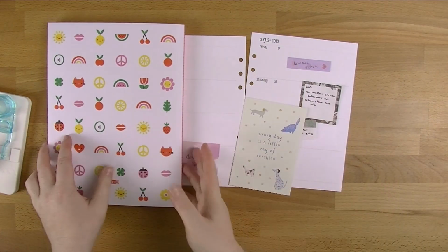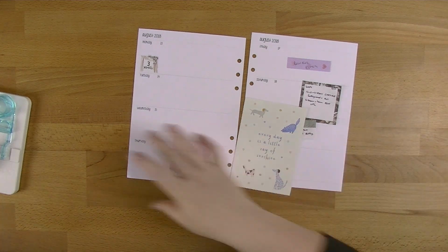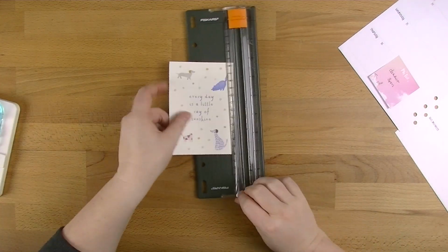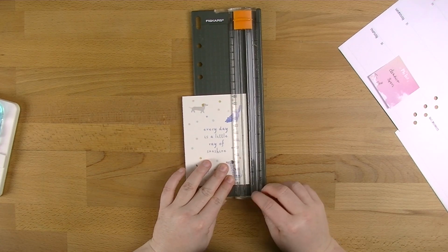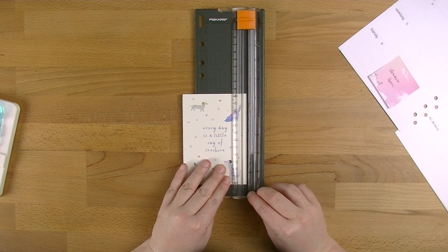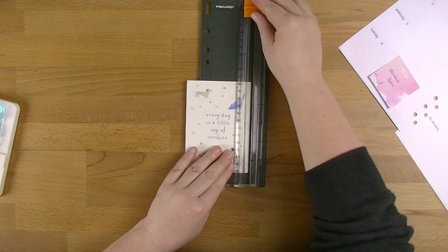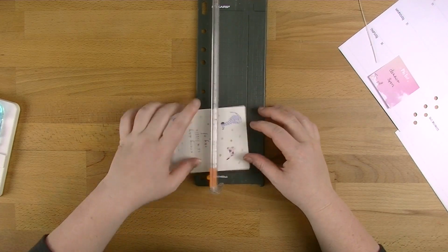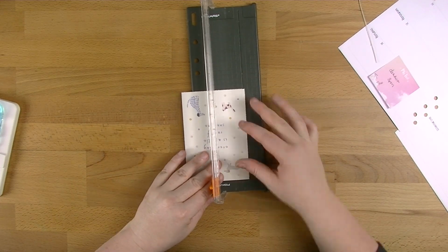Right, so we have the postcard we want free. Now what I'm going to do is tidy it up a little bit because I hate those perforations, they drive me nuts. So just grabbing my paper trimmer. For my little jobs, I always still use my little Fiskars paper trimmer. I love my big one, the big one is great, but for little jobs, I think this is much easier. So just going all around all the sides.